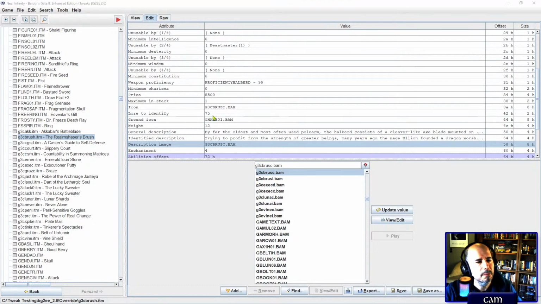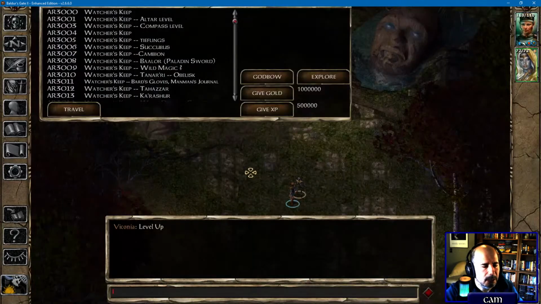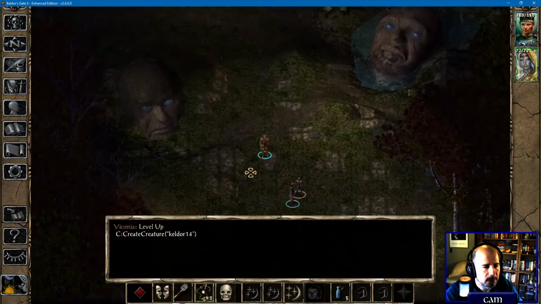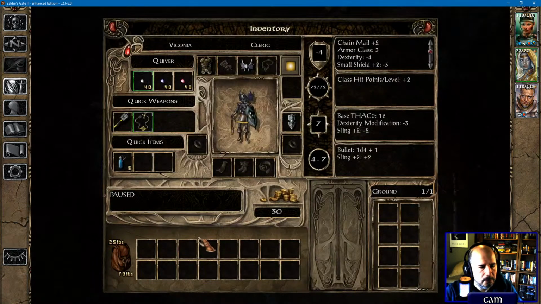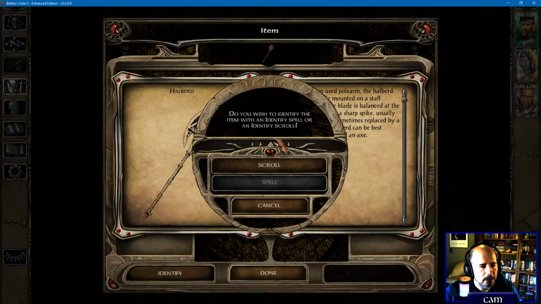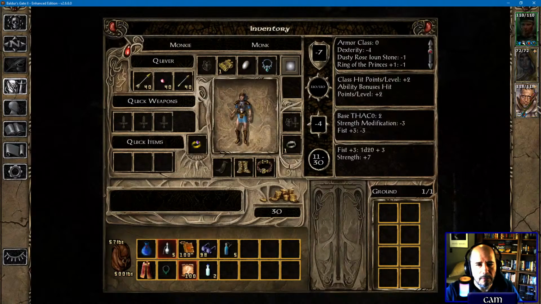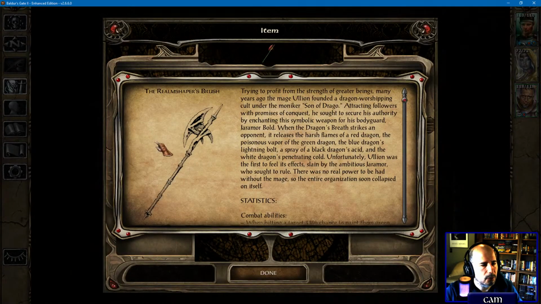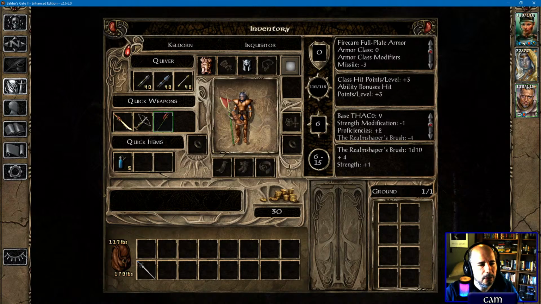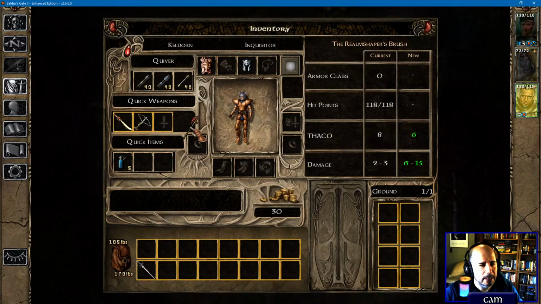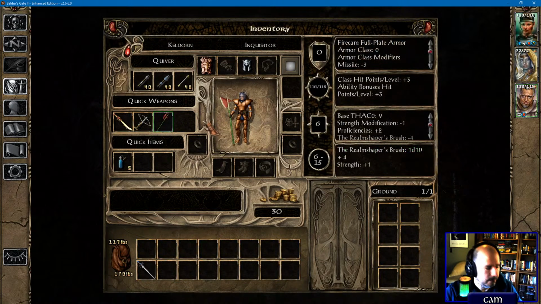Let's take a look in game. Oh, I didn't save with Kildorn in the party. Q. Let's read the item. Let's identify it. Let's give it over to Kildorn. First, let's see if the description image is fixed. That's a little more like it. Now we've got the red blade, we've got the gold top, we've got the green handle. So now it matches the icon here, which is what we were searching for.